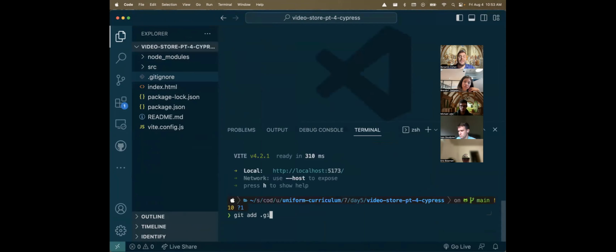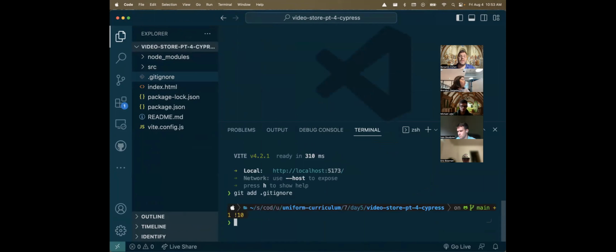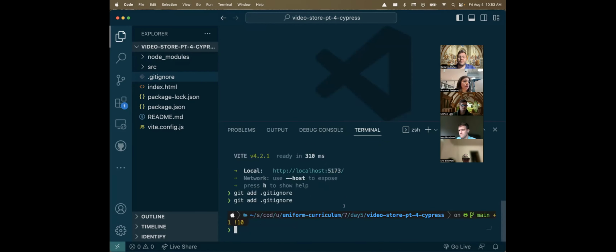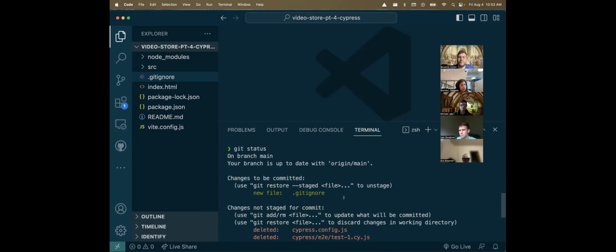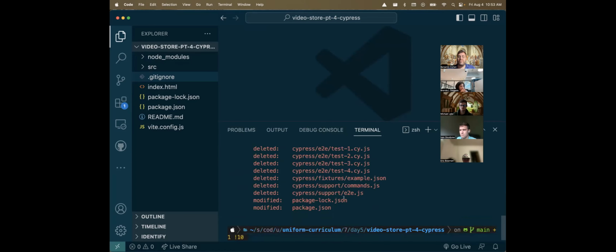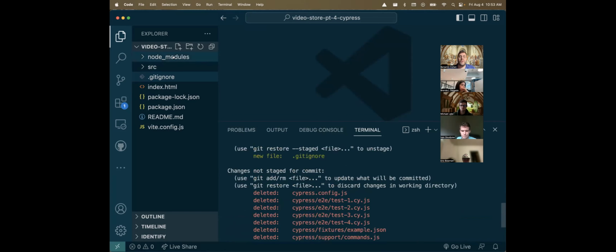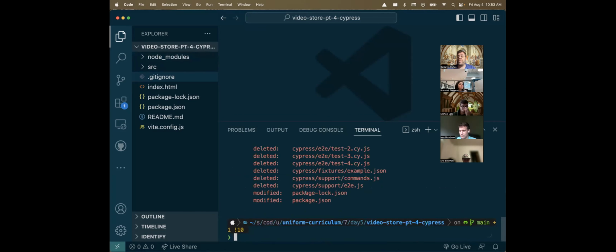say git add .gitignore, so I'm adding that to the project. Did I do that or not? Well, basically it should not care about node modules at this point. And because it doesn't care about node modules, when you switch to different branches, that doesn't change. Whereas if you were tracking it, you might have to, because it's saying, hey, that file maybe doesn't exist on solution, or maybe it looks different on solution. Okay, thank you.